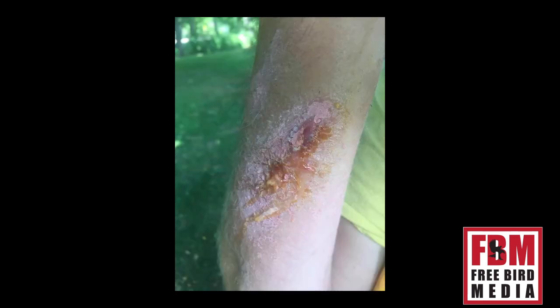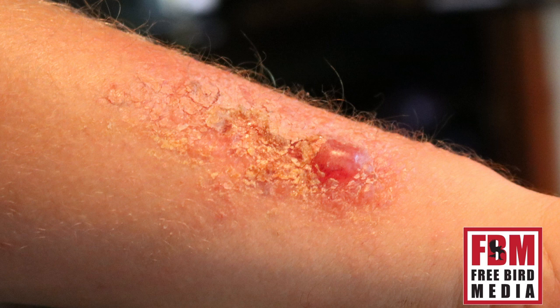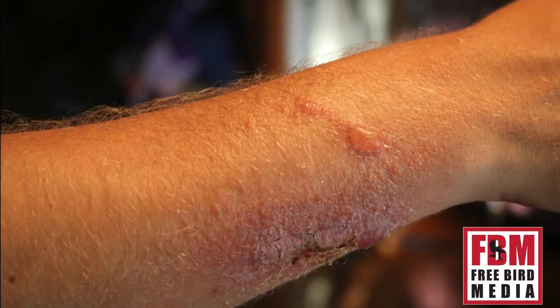It started to spread. 24 hours later, I had these wounds developing on my arms. This is pretty gross. You can see right here they form these blisters, and then those blisters pop, and you basically have to deal with them. You can see it got me on my lower arm here, and spread quite a bit. It starts to leak, and you're gonna have to put up with this. No amount of gauze is gonna stop that. It's gonna soak right through eventually. It's very gross. So if you have poison ivy, you want to get that calamine lotion on you.